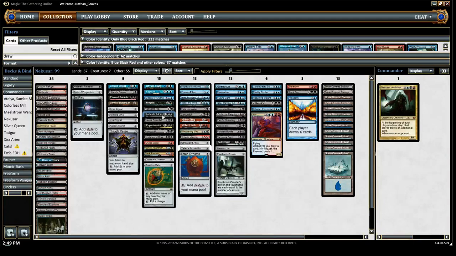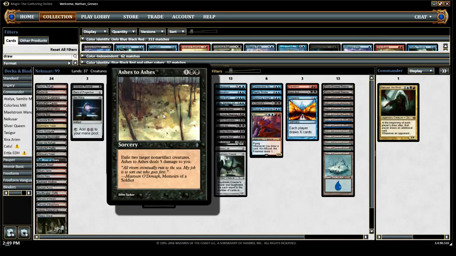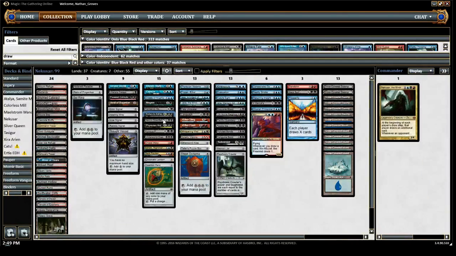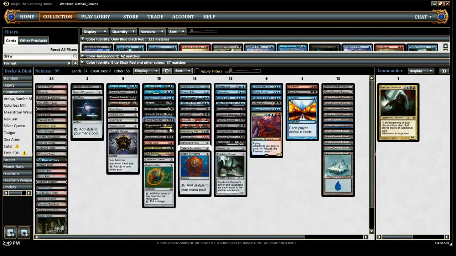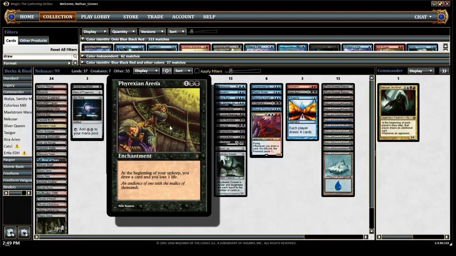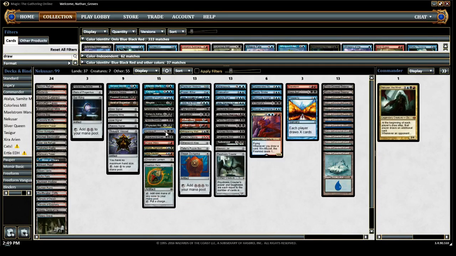I have a couple Silver Bullets to answer some creatures. Ashes to Ashes can exile 2 target nonartifact creatures. I like the exiling thing. It deals 5 damage to you, but you have 40 life in Commander, so it's not too bad. Here's Hero's Downfall. There's always those pesky planeswalkers or creatures, so it's just an answer for that. Font of Fortunes, draw some more cards for me.